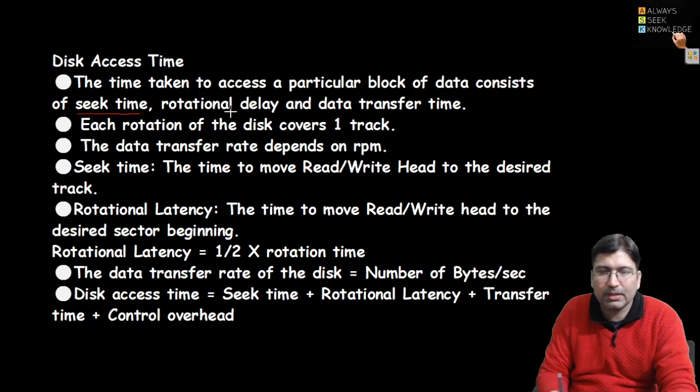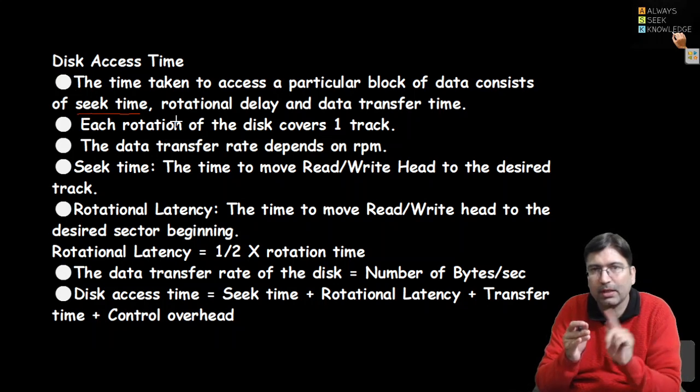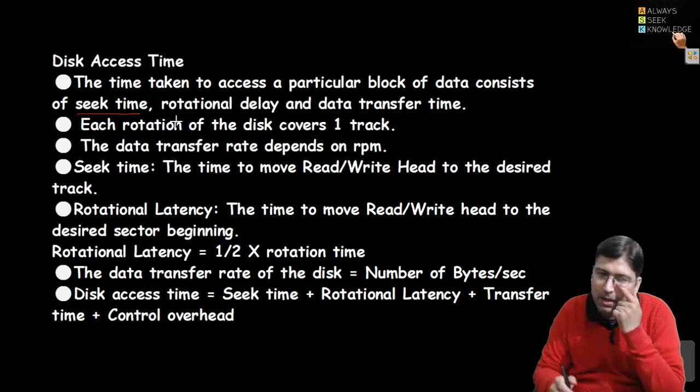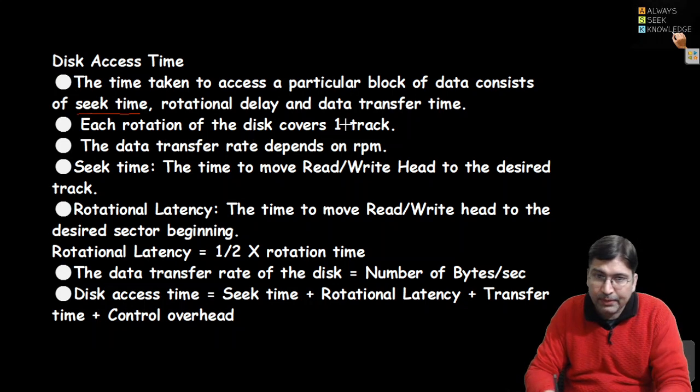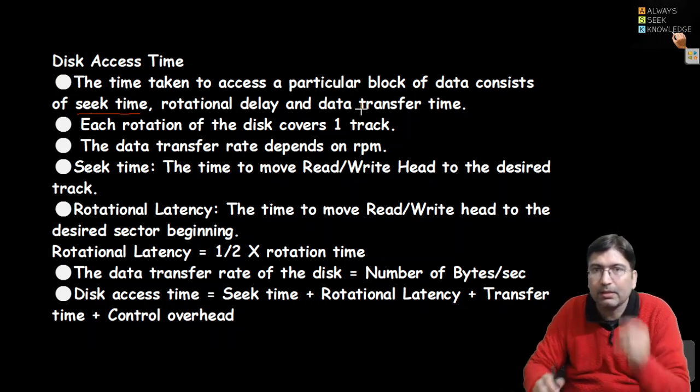Then what is the rotational delay or rotational latency? Let's say a read write head is at one particular position, but the sector is away from there. So once the disk rotates, the sector will come to that. That is rotational delay. Data transfer: once your read write head is on the desired sector, it will start reading the sector and fetch the data.